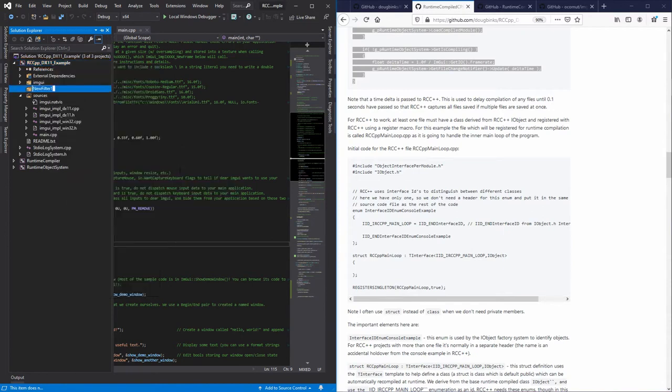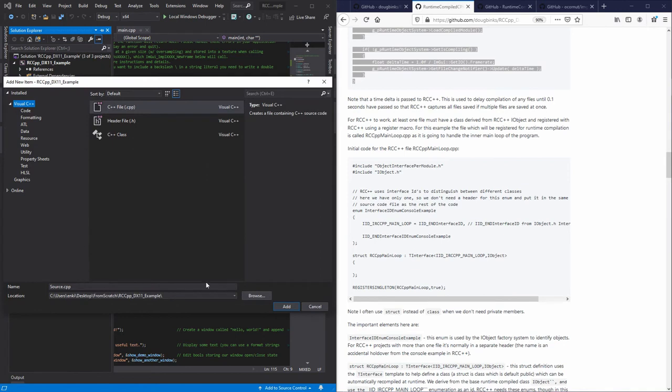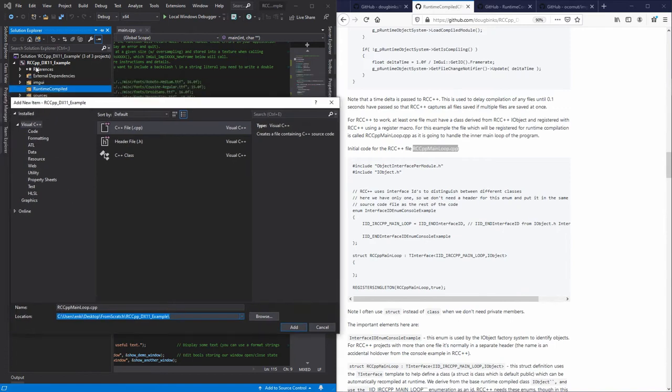Actually, I'm going to add a new filter. I'm going to call that runtime compiled. And so into this folder, we can add code, which is a new code. It's going to be a CPP file. I'm going to call it the same way. And just to make sure we call it the same way, I'm going to copy that. And yes, it's going to go into this base directory here. I'm using a filter in the actual Solution Explorer, but it can just live on that base directory. There's not that many files in this particular case.